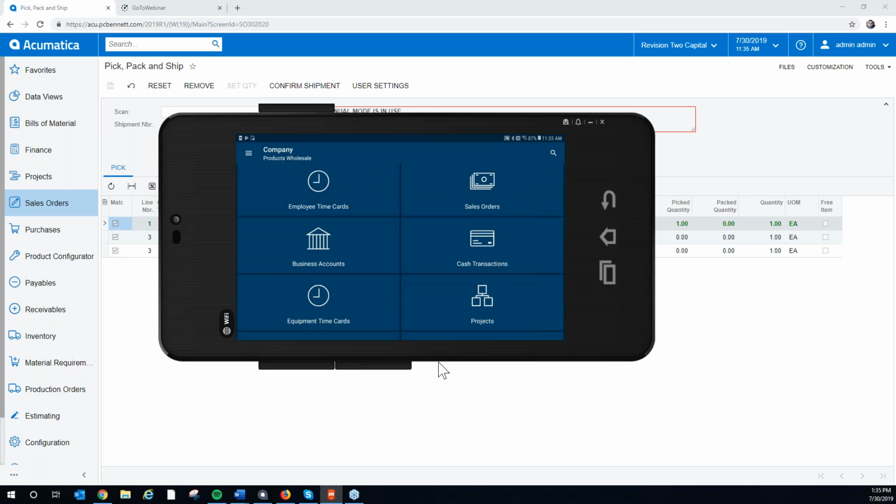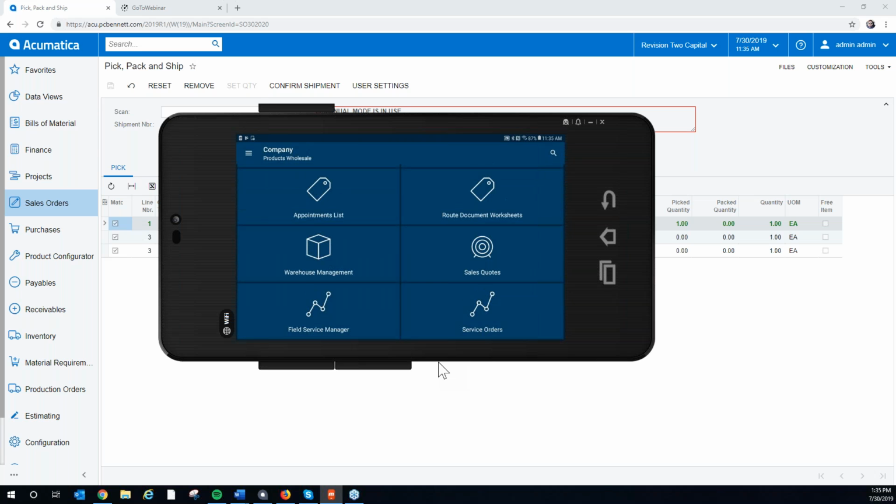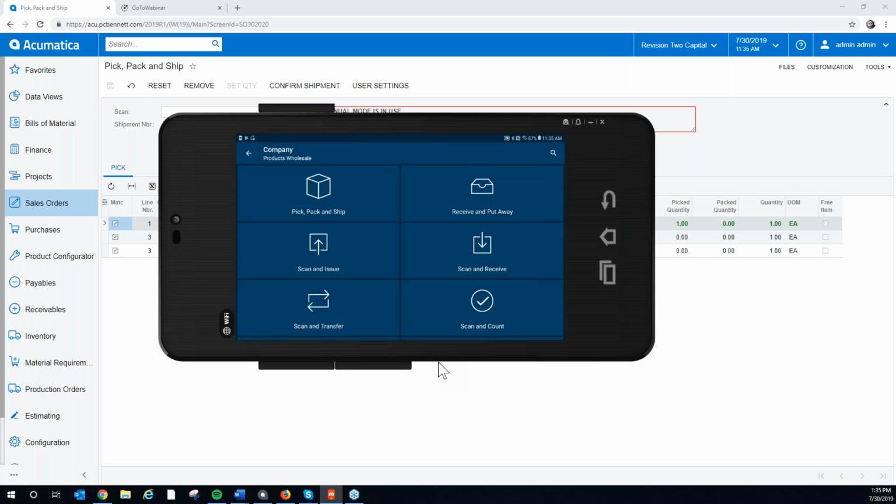If I scroll through, somewhere at the bottom, there is warehouse management. Like what I showed you on the desktop side, the functions in the different modules, sales orders, purchase orders, and inventory, are all tied together in this one module, warehouse management, on the app.